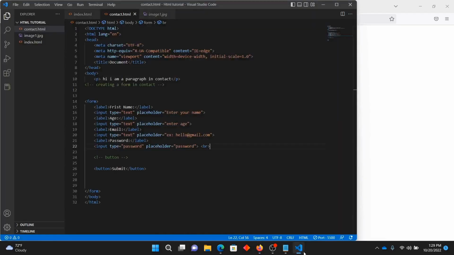We can add more break tags. It helps to break the line and it is an empty tag. BR. Here we have used the multi-cursor. By pressing Control and Alt and the arrow keys we can make multi-cursors in Visual Studio Code. So we have typed BR in 4 places at once, which helps us to increase our speed in typing, in coding our HTML.